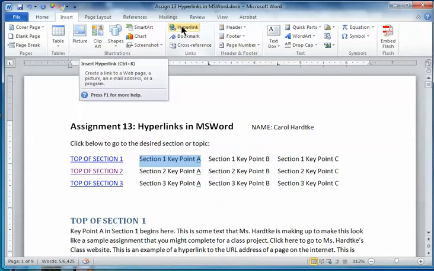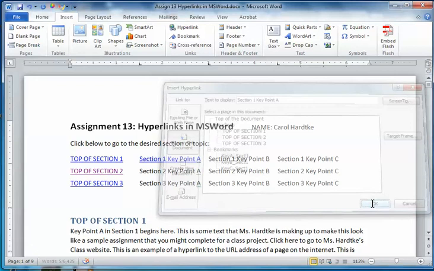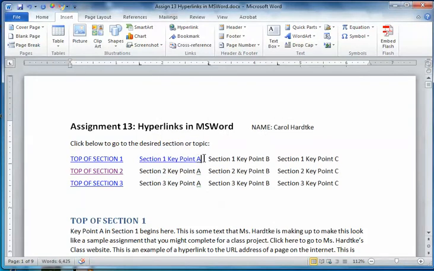So I click on Insert Hyperlink, and now I want to jump to a place in this document, and now you see that we've got more choices. Before we only had choices of headings. Now we also have choices of bookmarks. So I want clearly to jump to key point A in section 1, and I click OK, and you will see the underline show up so you know that we've inserted a hyperlink.